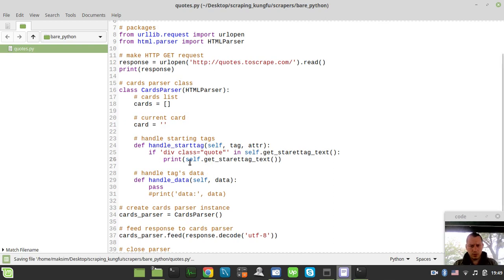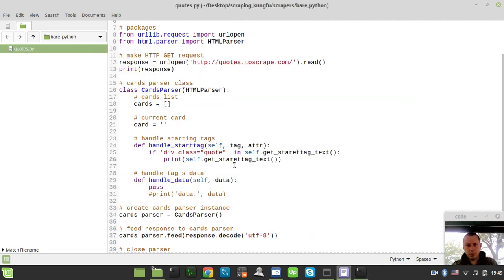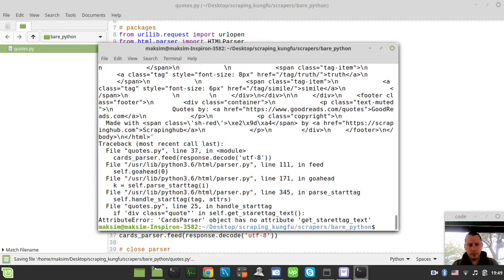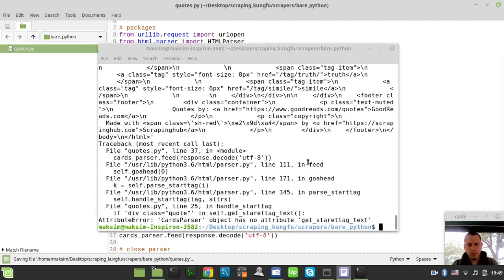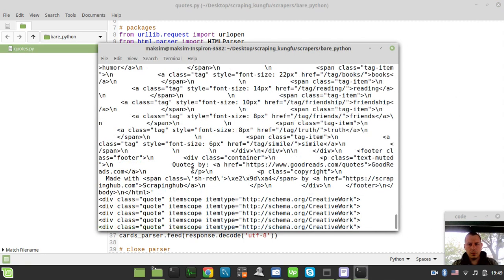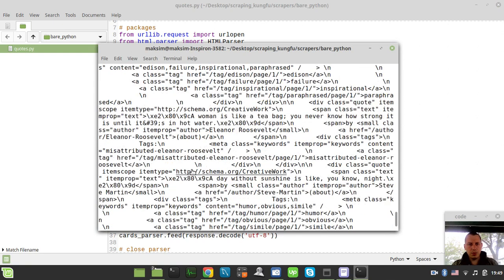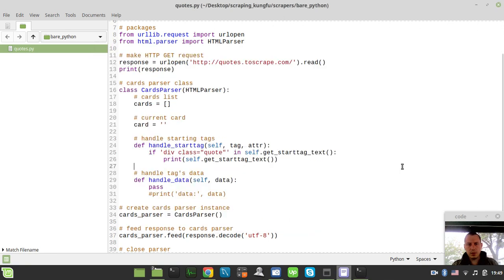Sorry, what's gonna run here? Cards parser. Oh, it's start. Okay, but I'm not really sure why it prints this kind of entire stuff.